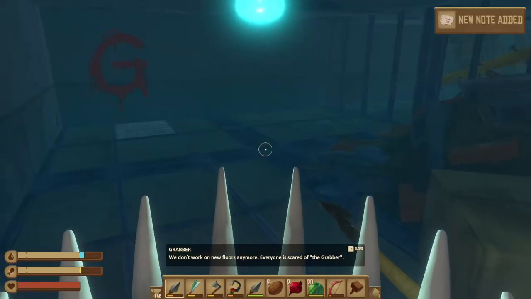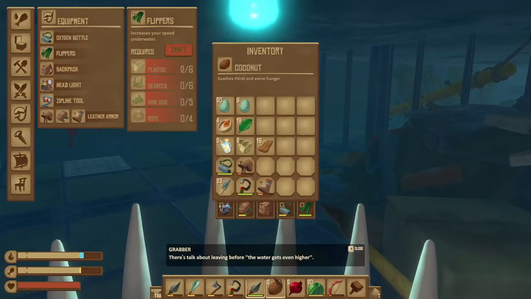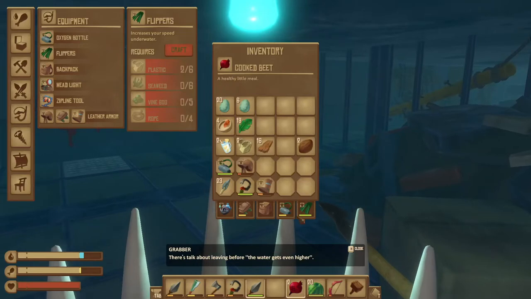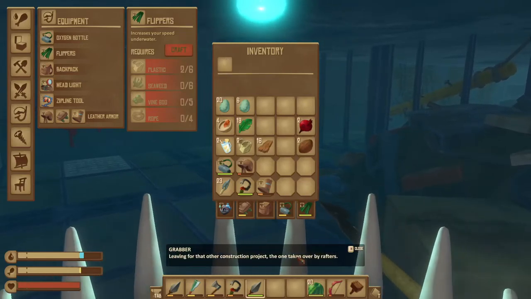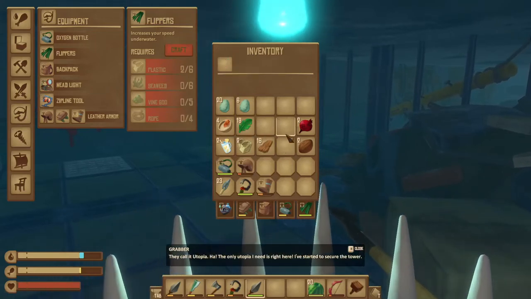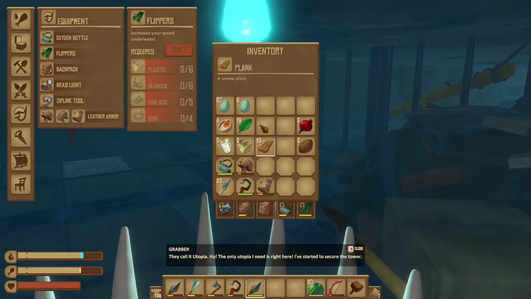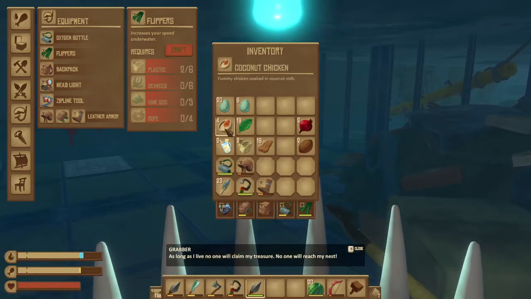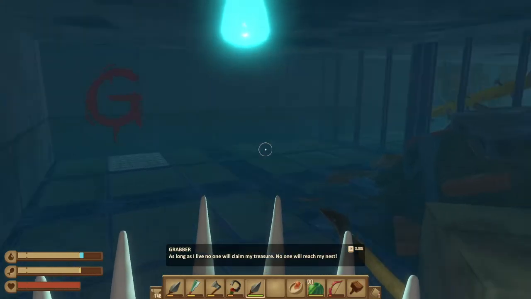Don't work on new floors anymore. Everyone is scared of the grubber. There's talk about leaving before the water gets even higher. Leaving for that other construction. This guy is a freak. He just steals from people and he's just a psycho. The only utopia, he's just a kleptomaniac. Right here. I've started to secure the tower. As long as I live, no one will claim my treasure. No one will reach my nest.